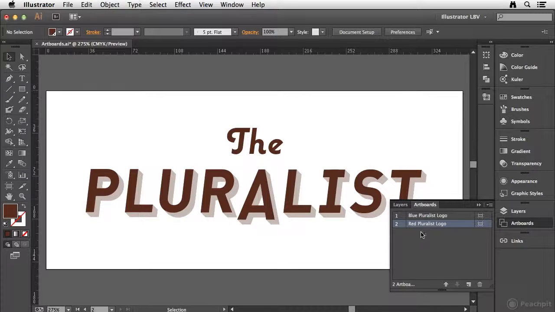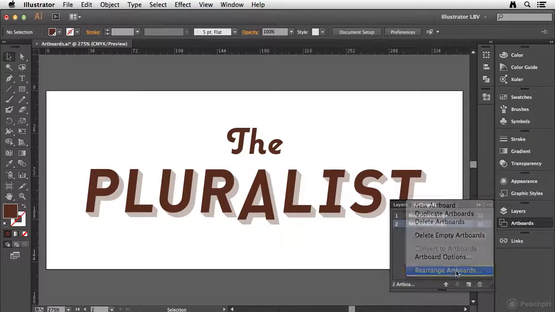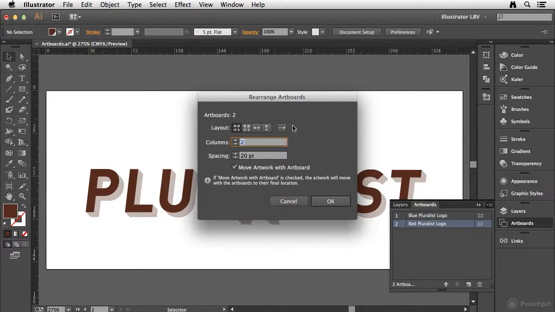And in addition, when you have multiple artboards, you can go to the panel menu here and choose to rearrange the artboards in a number of different configurations. You can choose to arrange them by row, by column, or straight in a line by row or by column. When you choose either of these first two options, you could choose how many columns or how many rows are going to be created, as well as the spacing between them.